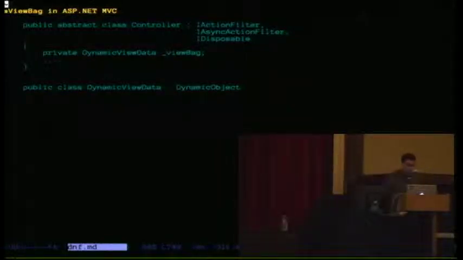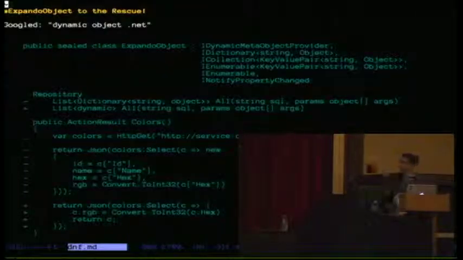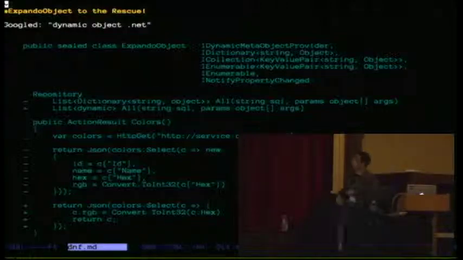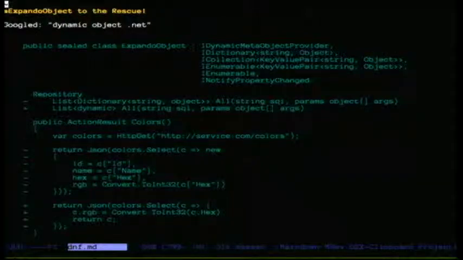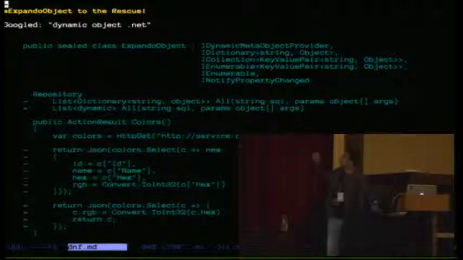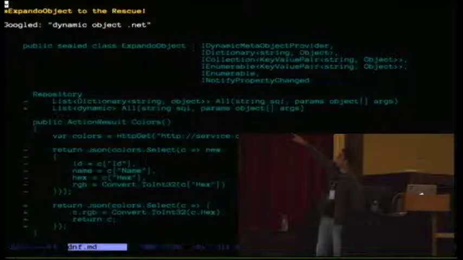So at this point I was like, okay, there's got to be something built in that gives me what I want. So I Googled for dynamicobject.net, and I found ExpandoObject. I totally have to say it like that, because that sounds like the name of a superhero, a terrible superhero, Expando Object.